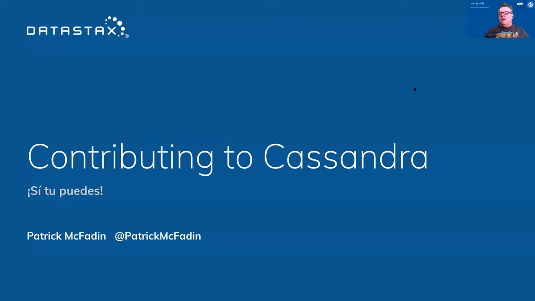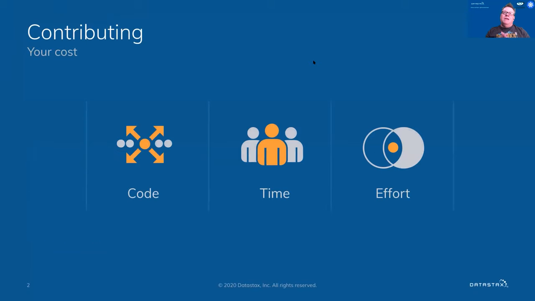I want to talk to you about contributing to Cassandra. This can be a very overwhelming topic, so I'm going to try to walk through it in all the different ways. When you contribute something to Cassandra, the cost for you is really in three parts: you have code that you could give, your time, and how much effort you put into it. All of these are variable — you can do zero or a lot. I'm going to walk through all of the different types of contributions you can do.